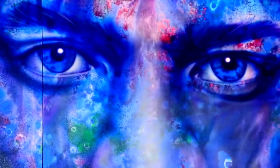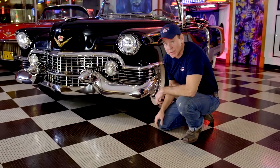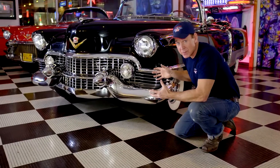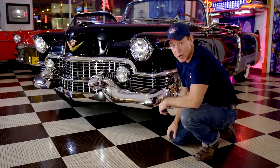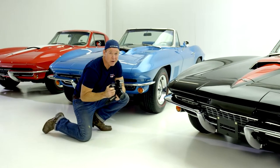American Dream Machines is rock and roll and beautiful cars. It was Hendrix, born to be wild, and heavy metal thunder. These were the designs of Harley Earl — a masterpiece grill. These are the cars that people dreamed about in the 50s, and they still dream about them today. True works of art on four wheels. Welcome to car heaven.